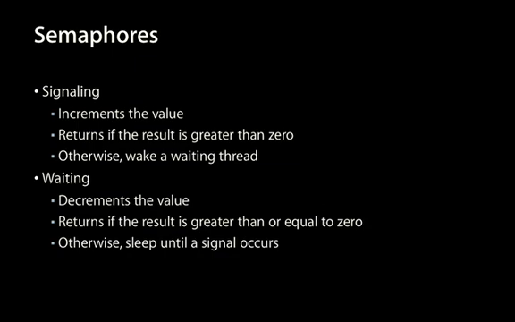But it's only going to do that if the result is less than 0. In other words, if we know for sure somebody's waiting. Otherwise, it's just a simple increment. When the other half of the equation catches up and does the wait, if the value is already above 0, well, then it knows it can just proceed immediately. But if it's going to be decrementing the count below 0, then that's when that thread actually has to wait.